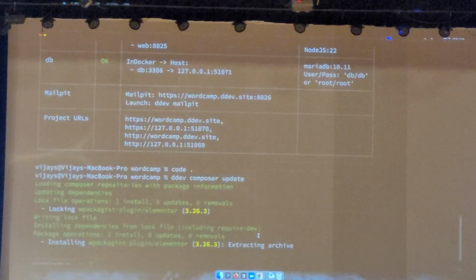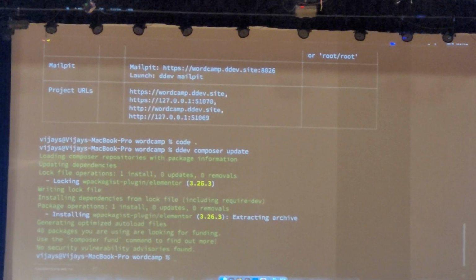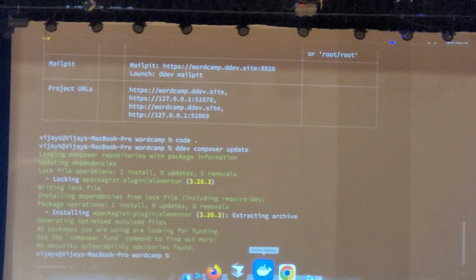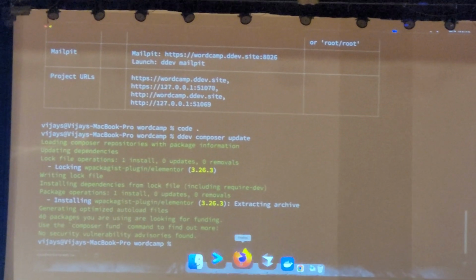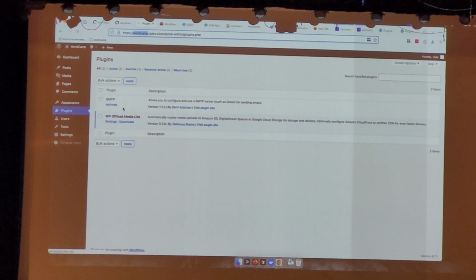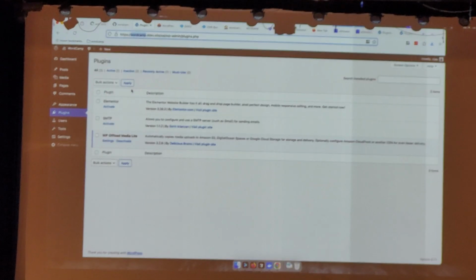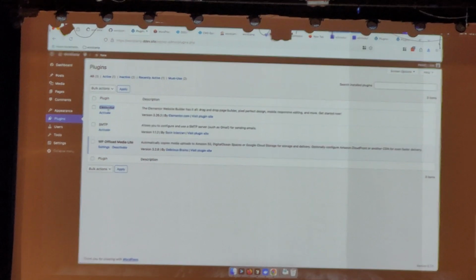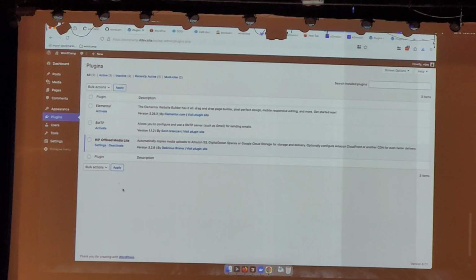So if we want to have the PHP use cases, you can see Elementor is already installed here. All the listed plugins will be freshly downloaded from the public repository, and that will help you out to not have any malware. So you can see Elementor is already listed here. It was only 2 plugins. This is something very fascinating, where you really don't need to add a plugin or something like that.